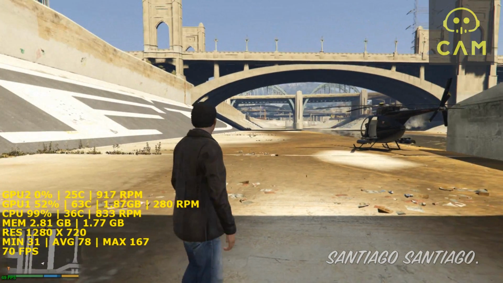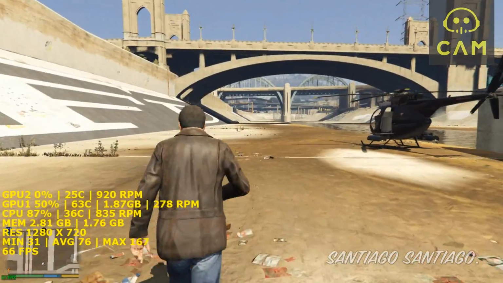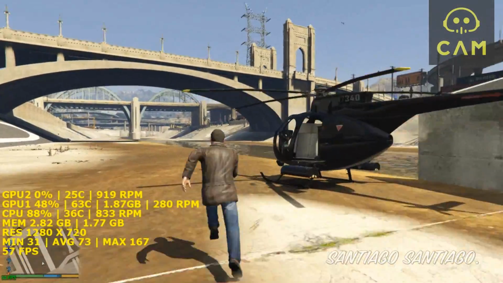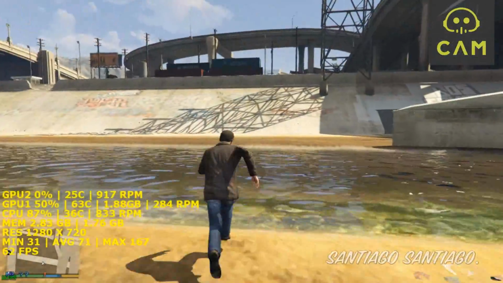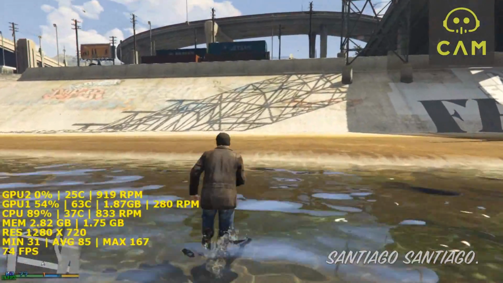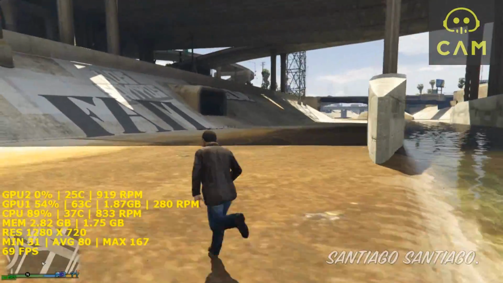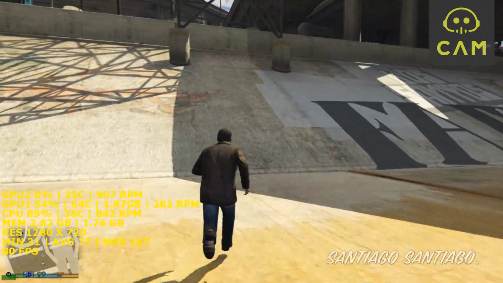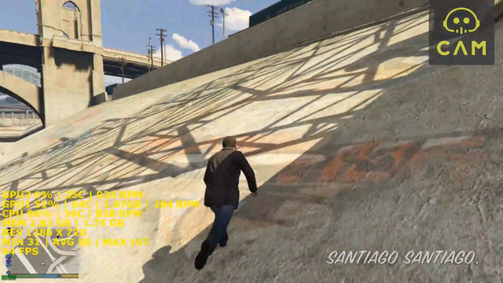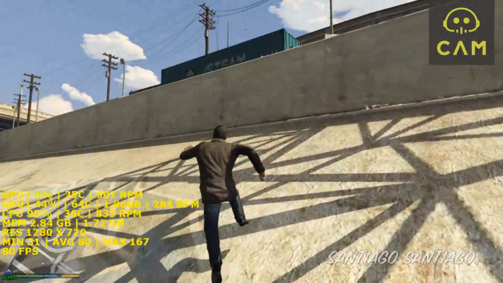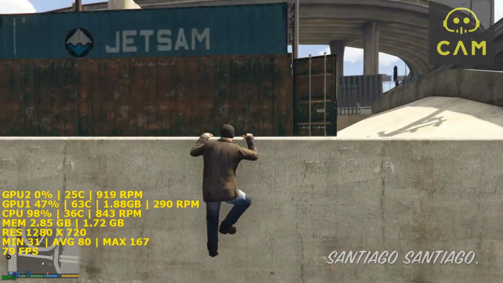So, as you can see now that we are not moving fast or anything of the sort, we have 60s. And we are not even using the full GPU. We're using half the GPU, 50% of the GPU. And that's limited because of the CPU. I mean, we could go higher than this.